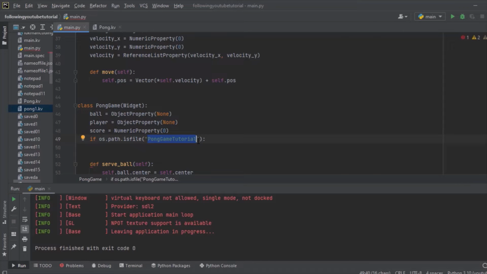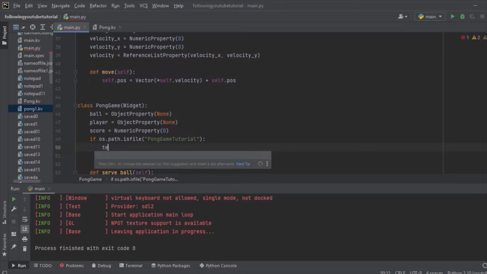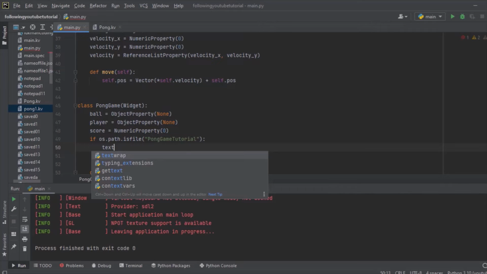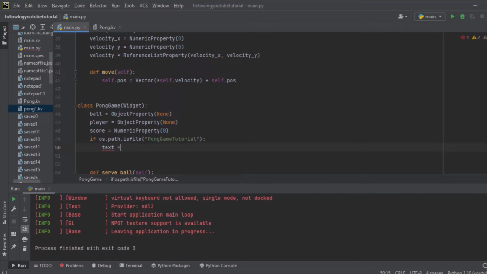if we have already saved the data, that means when we are playing it now, the score is being updated, and as we are updating the score, we are saving the exact score. That means if something like that has been saved, then what we are going to do now is that we are going to write text.